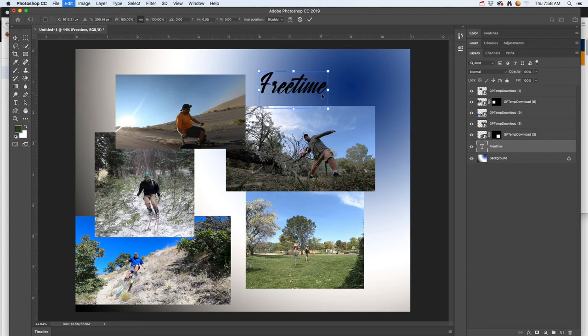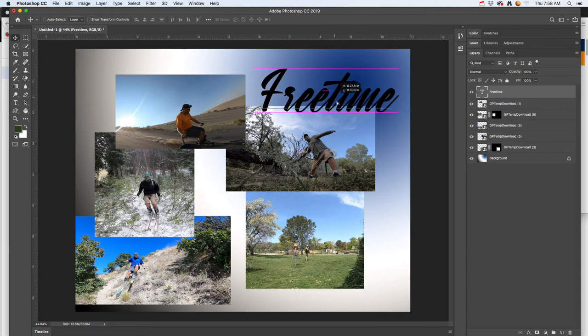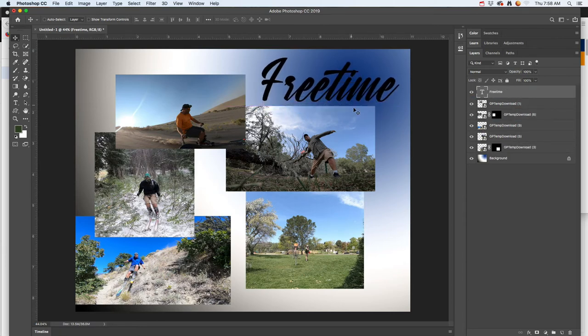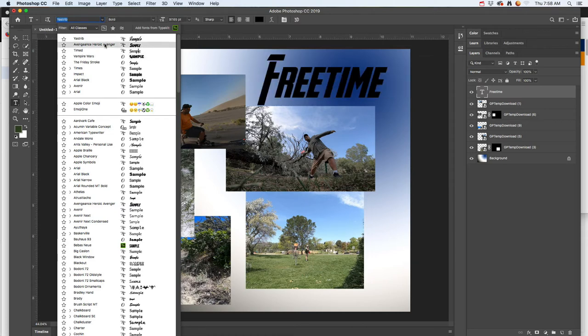Command T to resize this too. And I could just go into the text tool and resize it there, but I'm just going to do it here. And if I want that in front, I can throw that in front too and position that. If you want to change the font out, click on the text tool and click on your font up here. And then you can just choose whichever font you want.